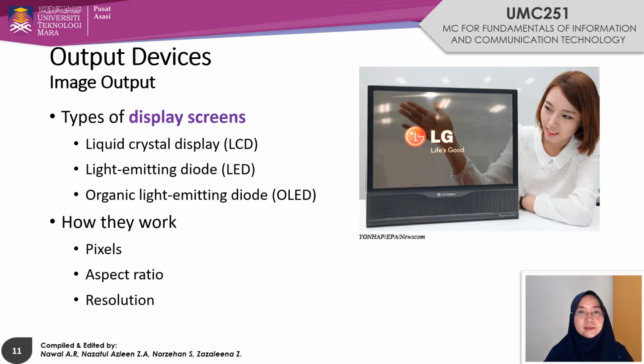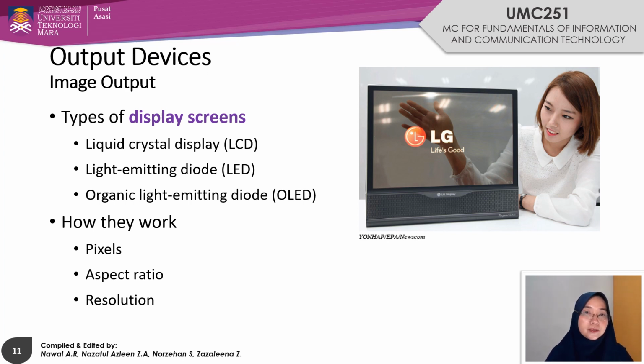The most common monitor is a liquid crystal display (LCD), also called a flat panel monitor. It is light and energy efficient. Light emitting diode (LED) technology is more energy efficient and has better color accuracy and thinner panels than the LCD monitors. We also have the organic light emitting diode or OLED, which displays use organic compounds that produce light when exposed to an electric current. Unlike LCDs and LEDs, OLEDs do not require a backlight and therefore draw less power and have a thinner display.